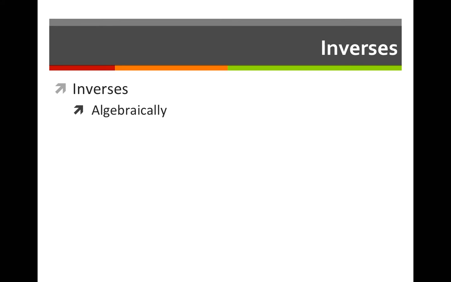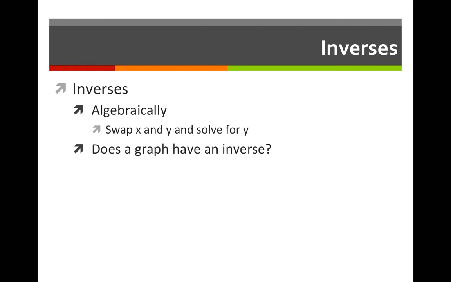However, we like to look at functions. So if we were to try to find an inverse of a function algebraically, what we're going to do is swap x and y in our equation. So you're going to have y equals blah, blah, blah. You're going to swap x and y right where they are, and you're going to resolve for y. And I have some examples here in just a few seconds. Let's get through all of our inverse stuff first, our definitions.